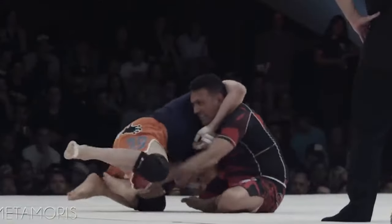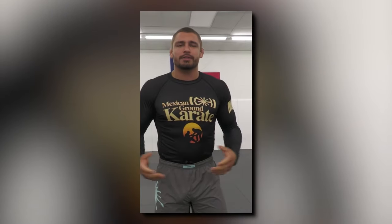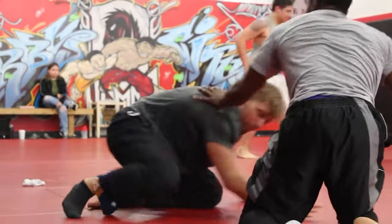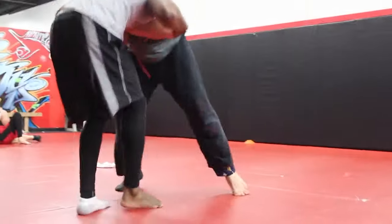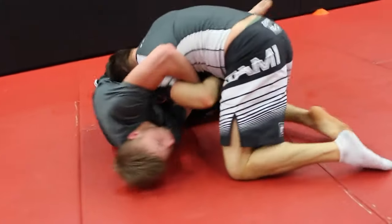But let's not dismiss the quest for sheer comfort. Just as we are particular about the fit of our gi or the snugness of our rash guards — getting it tucked in at the seam, long sleeves cuffing your wrist — some practitioners find solace in the soothing embrace of socks. Have you ever stepped onto a mat only to feel an unexpected chill or a slightly damp sensation? For those sensitive to the cold or disenchanted by the sometimes less-than-desirable state of the mats, socks offer a cozy cocoon of familiarity.